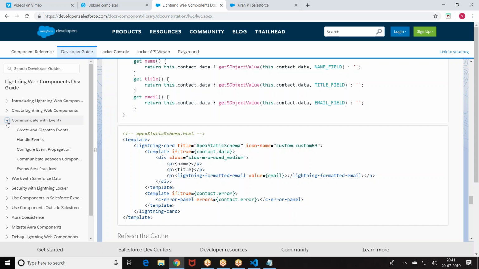So basically, what is the story of component level events? Whenever an event is fired by the child component, the parent component has to handle it. When you say application level event, whenever the event occurs on one component, the siblings or the parent can handle it. This is the story. So here we are going with the first.